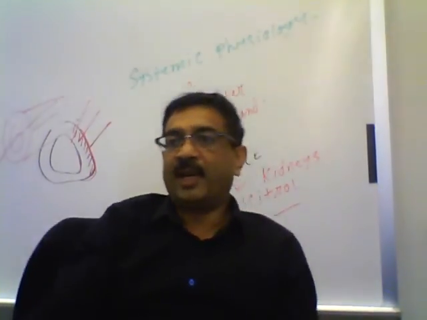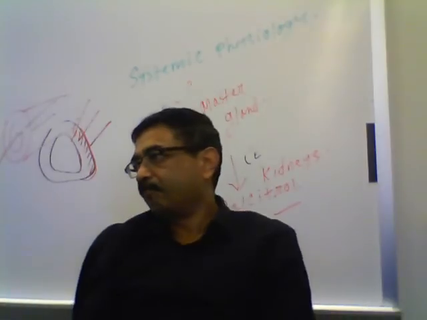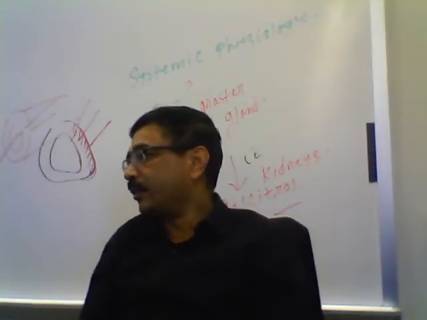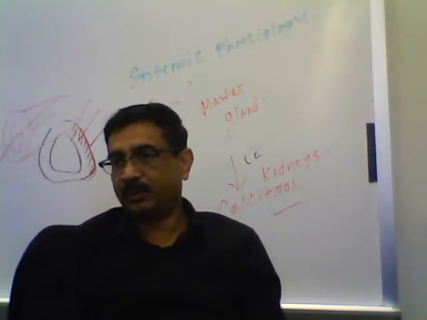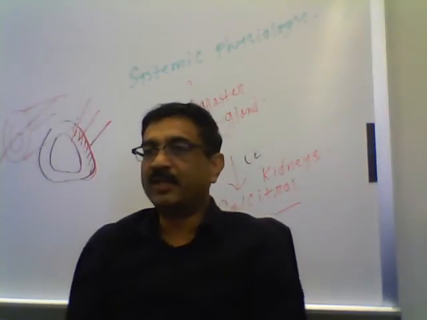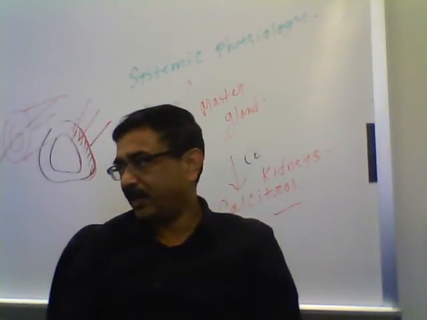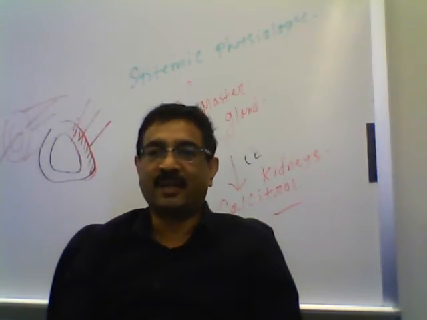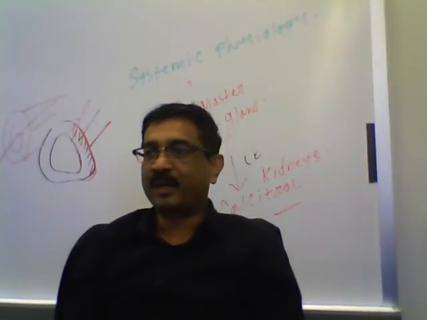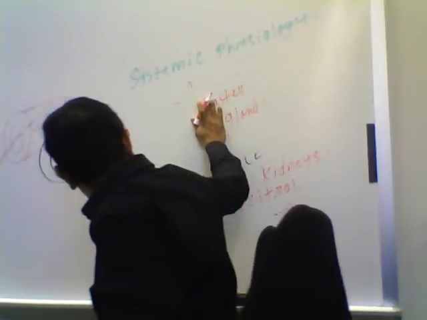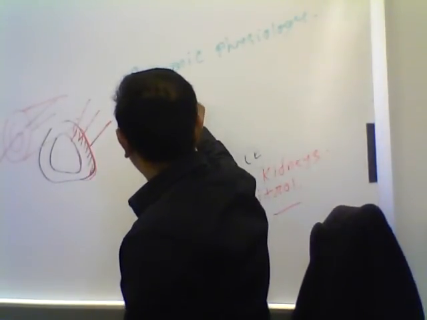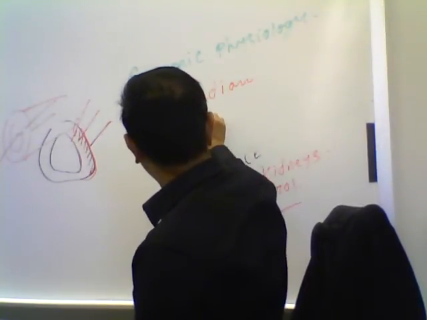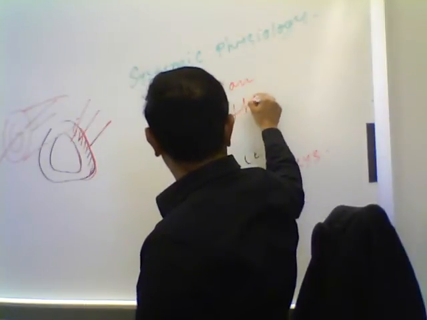Another gland in the brain is the pineal gland. Pineal gland performs a couple of important functions. I'll just mention two of those functions. One is circadian rhythm. Have you heard this word, circadian rhythm? Day-night cycle, sleep-wakefulness cycle. That is called circadian rhythm.